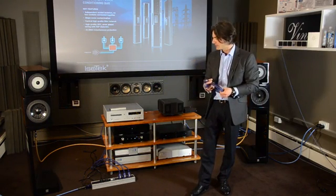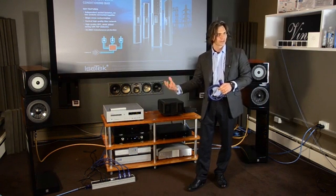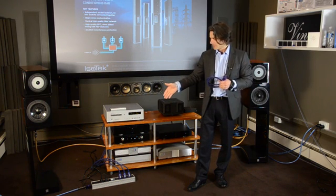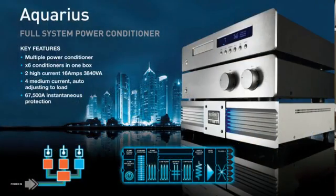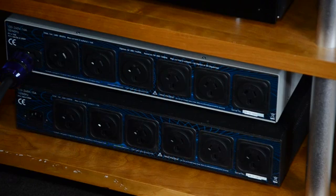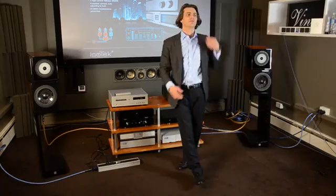So we've got a closed loop here. We're taking power from the wall, cleaning it, removing common mode and differential mode noise, offering protection, stopping cross-contamination — a closed loop not letting any RFI back in again. That is Sirius: an entry-level system based on Isotec conditioning and power cables. What I thought would be interesting now is to step up our product range. So we're going to go up to Aquarius. I'm going to choose another piece of music and play it on the Sirius using the Evolution 3 Premiere power cables, then unplug from Sirius, plug into the back of Aquarius, and replay that music track so you can hear what's happening.